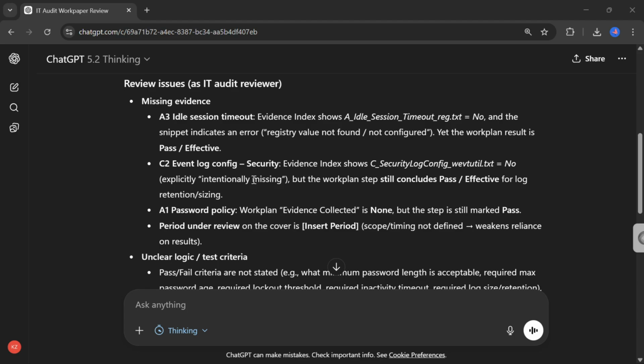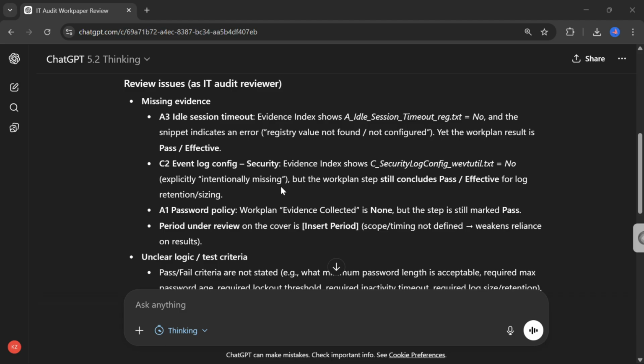C2 event log config: again, in the work plan, we have it as pass or effective, but the evidence index was showing something else, or it was intentionally missing.